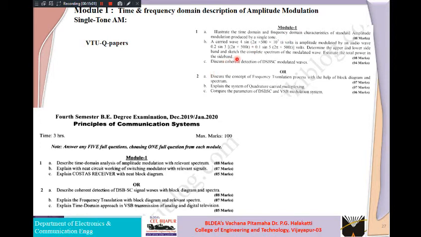Okay, another section for 8 marks. Here you can see a carrier wave c of t equal to 4 sine 2π fc t has been asked. So here fc is going to be 500 kilohertz and Ac is 4 volts. This is how you have to make it out. Ac is 4 volts, fc is 500 kilohertz. It is amplitude modulated by an audio wave 0.2; the 0.2 indicates it is a modulating signal, so 0.2 will become Am, sine of 3 into bracket.